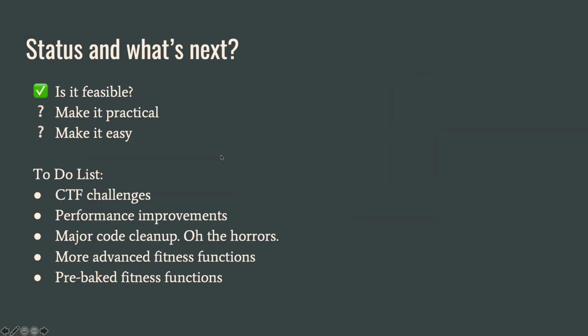Okay, so where does the project stand? This is a really tough researchy project. It is definitely not in the practical stages yet. I started off thinking, hey, I bet I could do this in 3 or 4 weeks and figure this out. That was about 6-7 months ago. But I have proven my first question, which was, can I actually do this? Can I actually get shellcode into a neural network and back out again using this really complex approach?